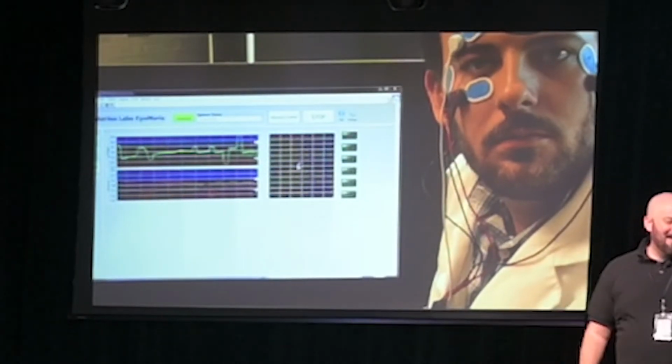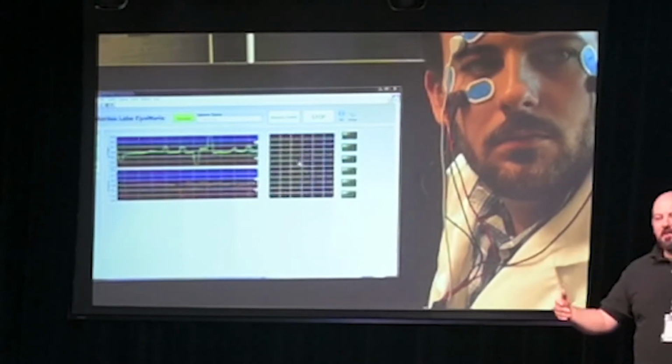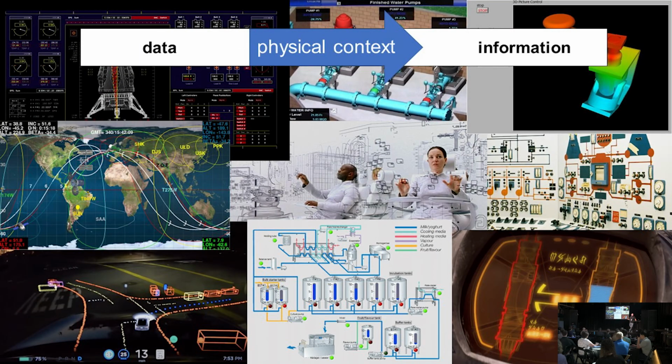All right, so we've talked about range context. Now let's think about physical context. This is just kind of an idea board of a lot of different ways that you can put things in physical context. How does this relate to the physical hardware, to the actual system? Where are these measurements located? What is this data doing? Bonus points if you can name the context for all of these.